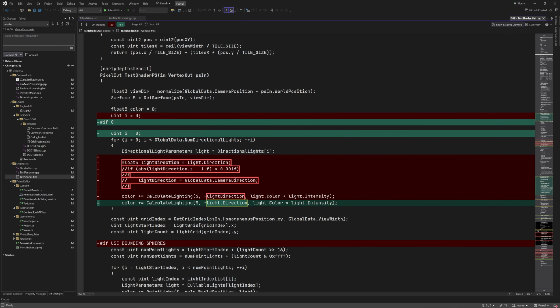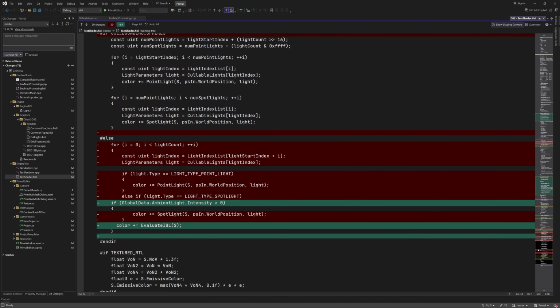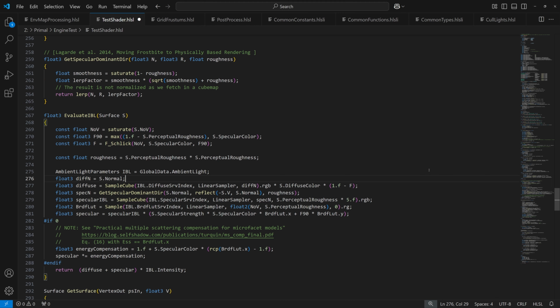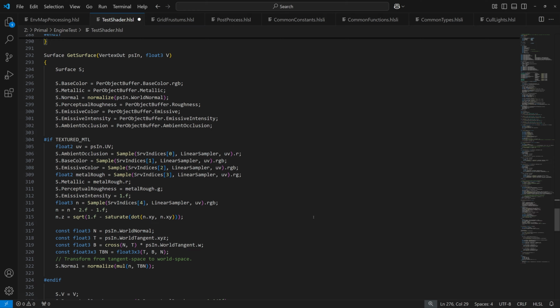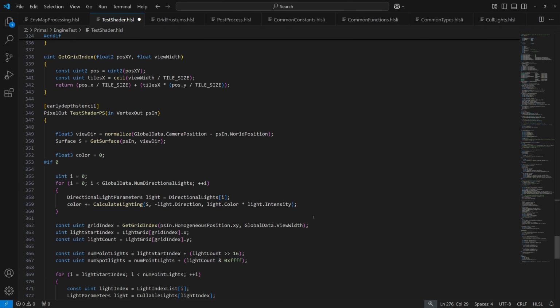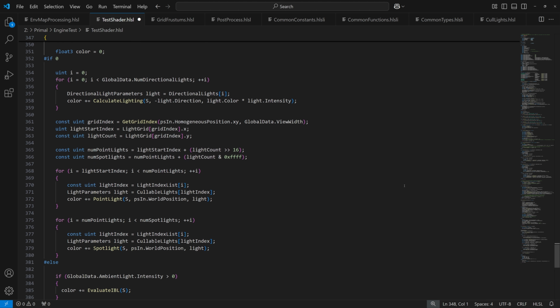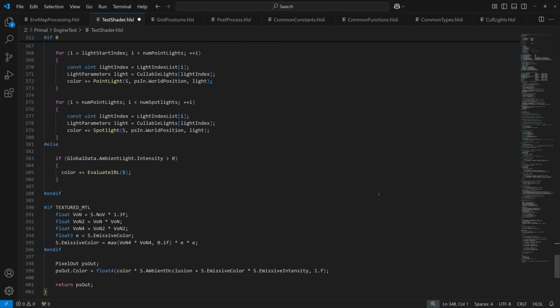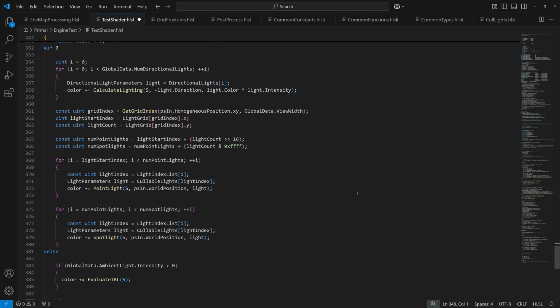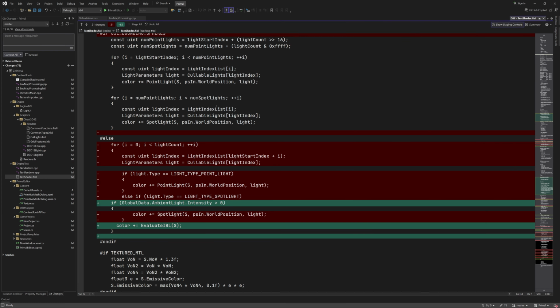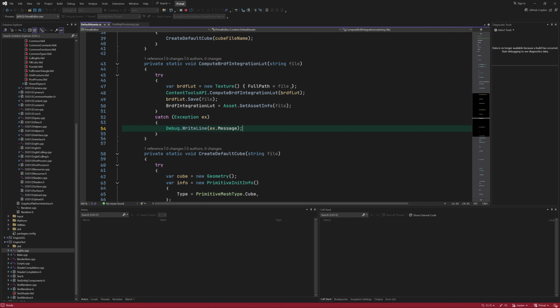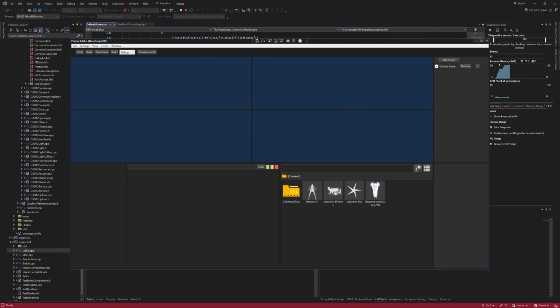I cleaned up the main function of the pixel shader and again removed the old lighting functions that were only used for the forward plus base implementation. Looking at the shader code as it is now, we see that we can turn off all lights using conditional compilation in order to only have the image-based lighting. Normally we want to combine the two lighting methods, but for now I just wanted a quick way of switching between direct lighting and IBL. So right now with IBL enabled, we can have a look at the result.